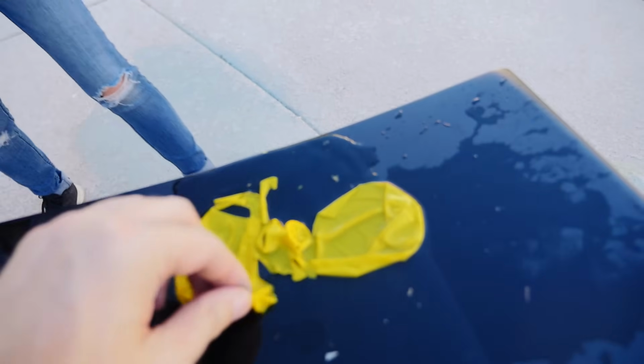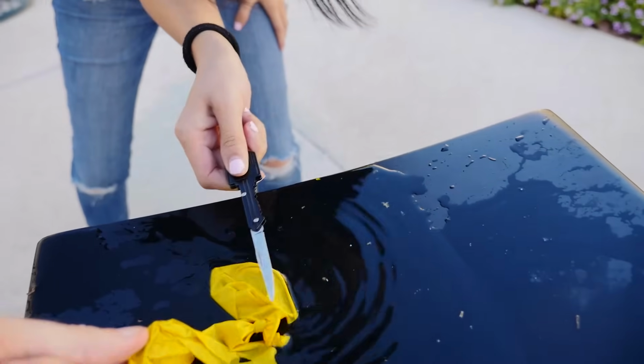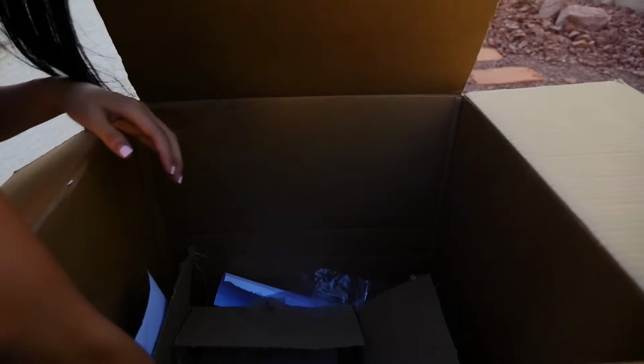Is there a note inside? Let me see if there's any secret notes. Nope, I don't see anything. That is definitely a powerful key, though. Definitely, and I will probably be putting this on my keychain. All right.